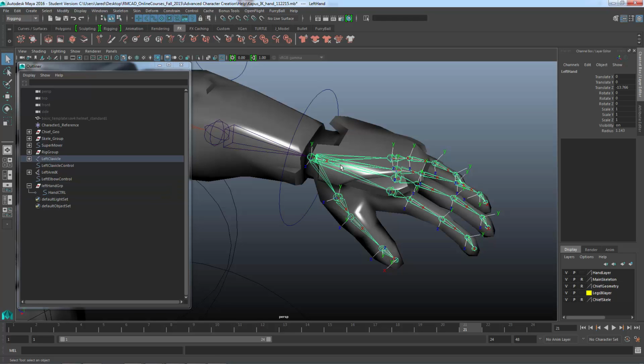You'll see if I click on the bone right here, it's really selecting the left-hand joint, okay? It's not selecting a bone or anything. These bones are just visual representations of our parenting order, showing that these are children because the little wedge here points to the child, and they're all children of this parent, and so on and so forth. So this one would be the left forearm roll, and so on and so forth.